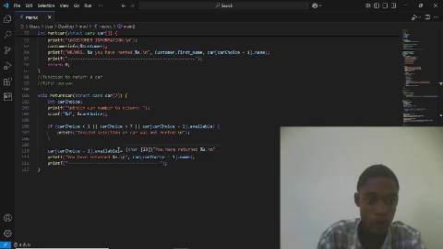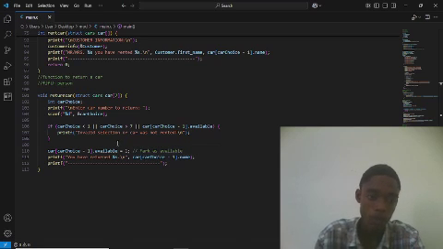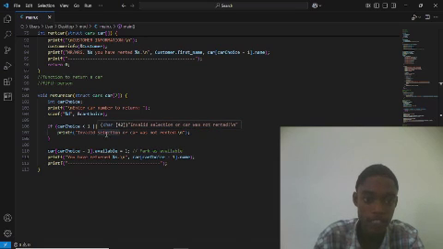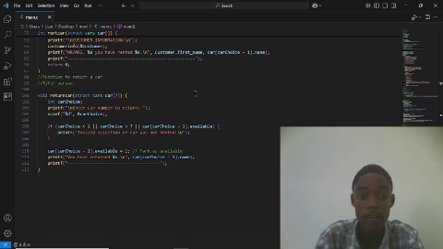So all this is doing is that if I input a car number which is not in this range, it's going to give me invalid selection, or if I've input a car which is already available, it prints that the car was not rented.